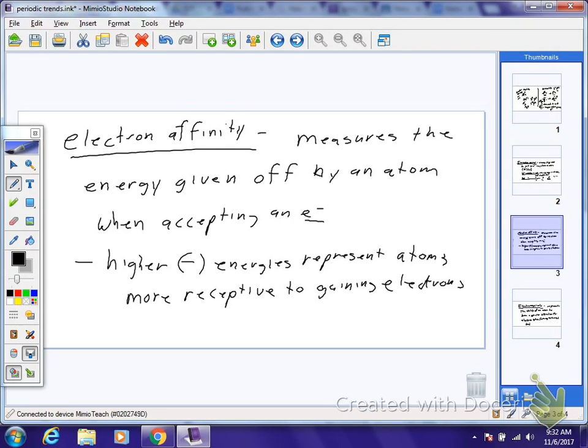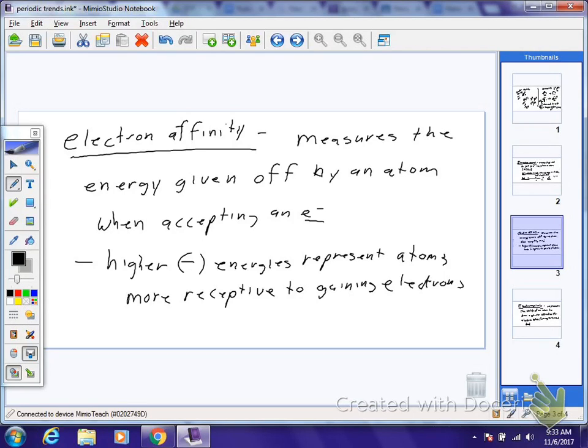at electron affinity, it's the opposite of ionization energy. It's an atom saying, with this number, I want an electron. And so how do you look at this number? Well, it's a little bit different than ionization energy, because we have a negative value associated with this number. The reason why is because we're looking, and we're doing this right now in AP Chemistry, at this thing called thermodynamics. We won't get to it in here.